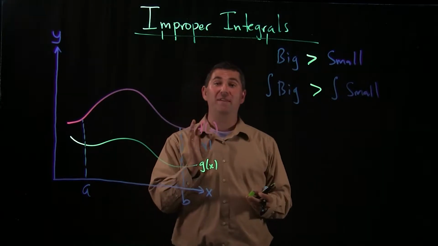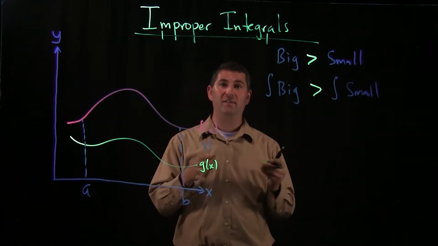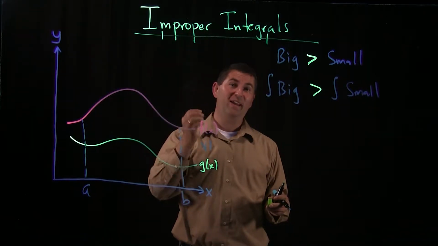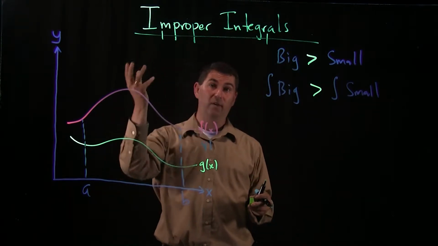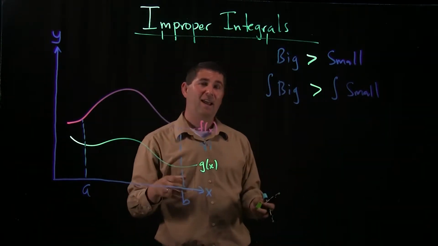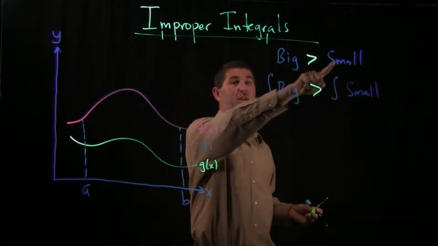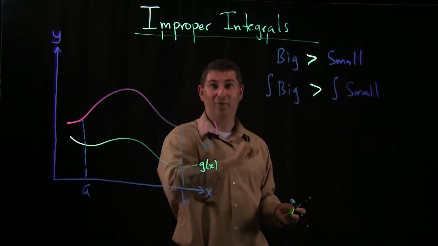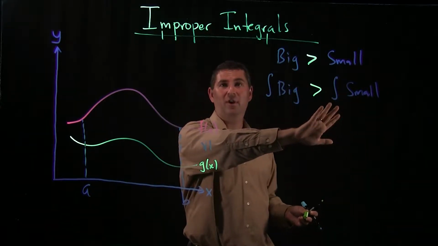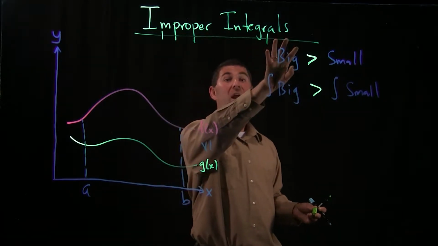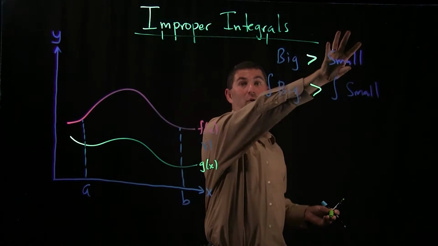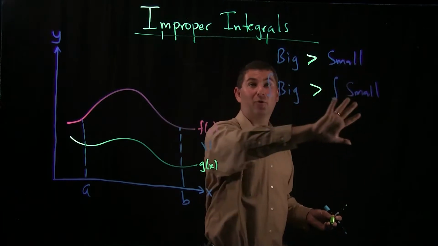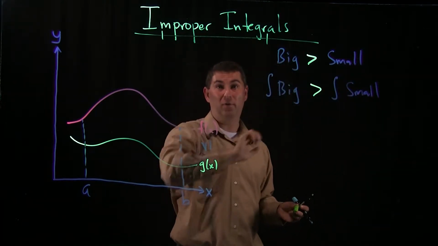The reason why this is going to be so helpful to us when we're trying to decide whether or not an improper integral converges or diverges is because we can actually work out some integrals which we know converge and some that we know diverge. And if I know that something is smaller than an integral that converges, then its integral must be smaller than the integral that's going to converge, and so we know this one will converge. Or if I know that my function is bigger than something that diverges, something that goes to infinity, then I know that the integral of that big function is going to be bigger than the integral which is going to infinity. And so this must also go to infinity.